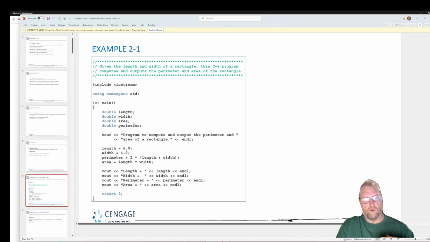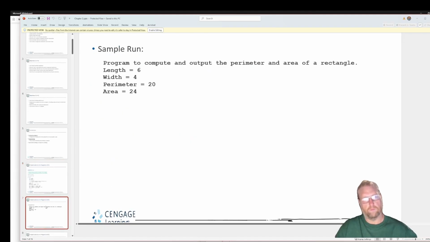So these right here are variable declarations. Cout is output using the IO stream. This is a preprocessor directive, and basically we're saying we want that code inside of IOStream. Cout is created in IOStream, and then we can just use it like a tool in a toolbox. And so you can think of a preprocessor directive as a toolbox. It's a toolbox where somebody has built tools for you. And you open up that toolbox by including it and using the namespace to grab your tool out, and then you use your tool like cout. And what cout is, is just a tool to take information and render it to the screen in the console. Okay.